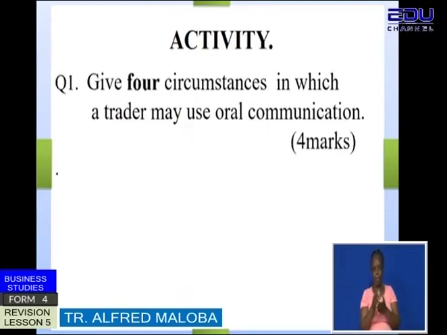Let's look at our activity number 1. The activity states, give 4 circumstances in which a trader may use oral communication. I repeat, give 4 circumstances in which a trader may use oral communication. The award of marks is 4 marks. So, learner, we have to see how we handle this kind of question.